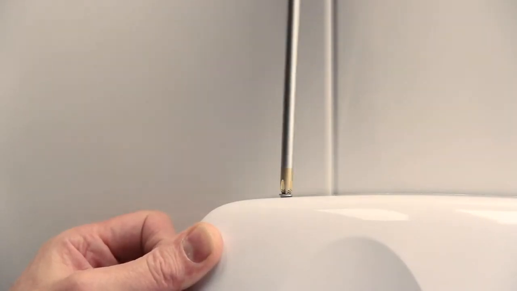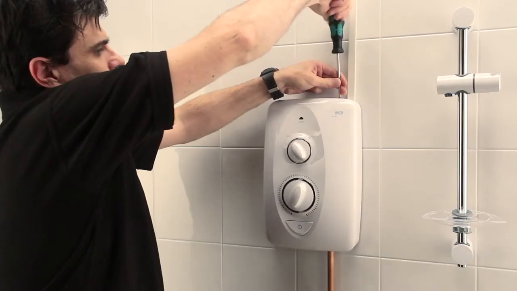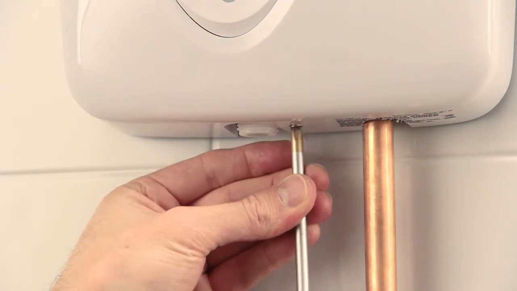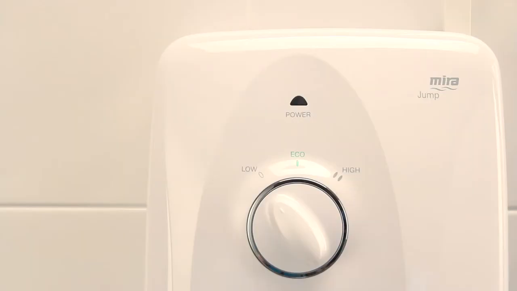Secure with the three cover screws. Do not use alternative screws to secure the cover, as this can cause internal damage to the appliance. Now we have fitted the shower unit, let's move on to the shower fittings.